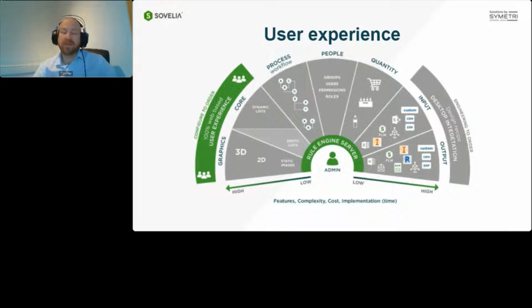Maybe you just want to use this from an engineering department and everyone in engineering. Maybe you're across sites, maybe you're across the globe, but you just want to look at this product internally. Or if you have a sales force and a sales base and you want to use this from a sales point of view, you might want customers outside your organization to access the information, in which case there's a web interface to do that. Again, no software needs to be installed. All you need is a web browser and access to the correct location to get access to the configurator.